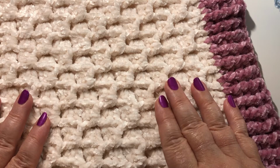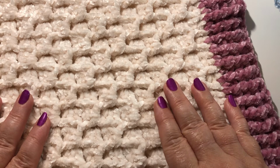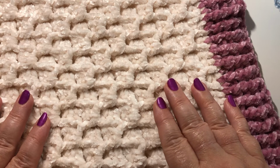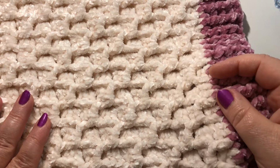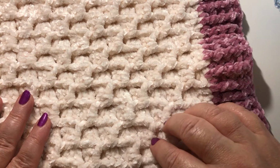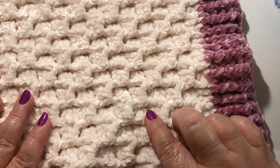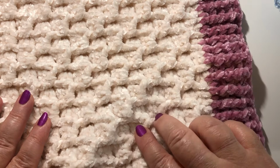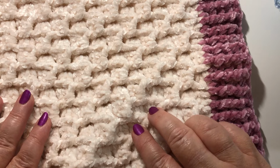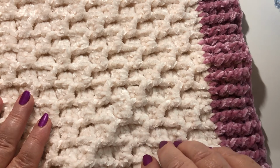My demonstration today will be on a smaller sample size, and I'm going to be using a yarn that has a medium weight of 4 and a 5mm crochet hook. It's very hard to demonstrate on this velvet yarn, so I will use a yarn that's not as fluffy. This blanket that I'm showing you is crocheted using a velvet yarn. It's Baby Bernat Velvet, and it's also a weight of 4, and I also used my 5mm crochet hook on it.